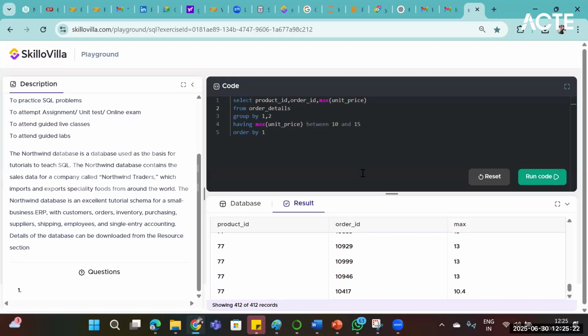Having is used instead of the where function, only for aggregation functions. This is aggregation functions for you.